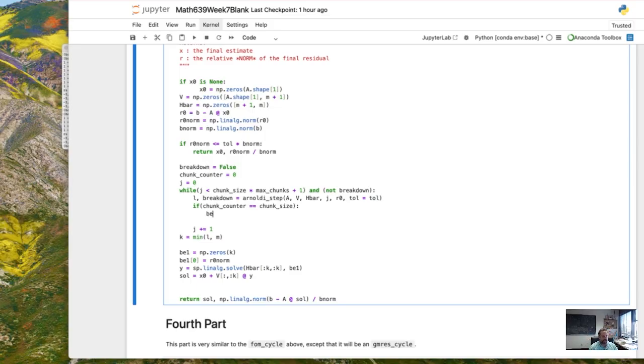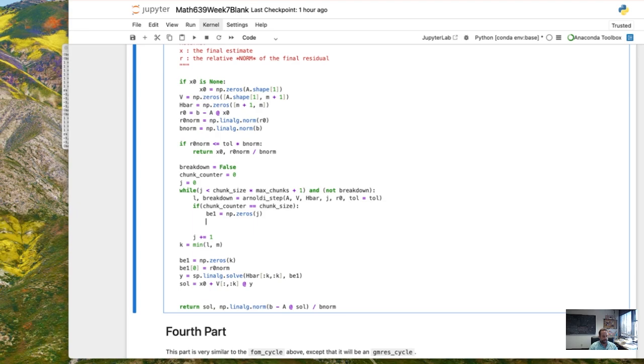So I'm going to say BE1 is going to be equal to np.zeros. What is the size that it needs to be? Well, I'm going to be multiplying it by H, so it needs to be the size of H, which is J. Then BE1 of 0 is going to be equal to R0 norm.